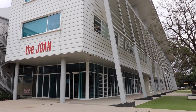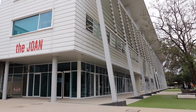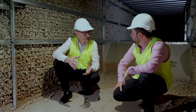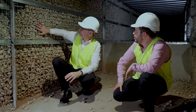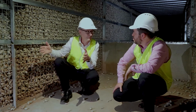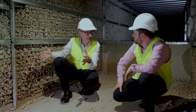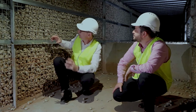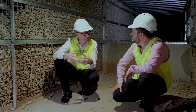Now, of course, you know Penrith gets very hot and it gets very cold as well. So when we designed this back in 2003, we thought, well, we need a lot of thermal mass. So we built this rock bed thermal storage system. It's about a metre of dry pebbles, designed to be about 65 millimetres in diameter, and when they're all packed in like this, there's actually an air path that can pass through.